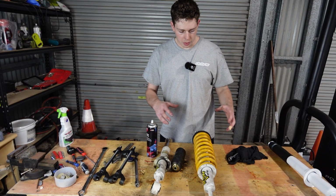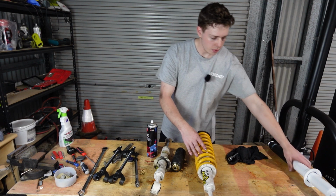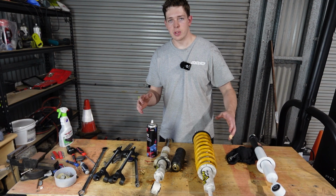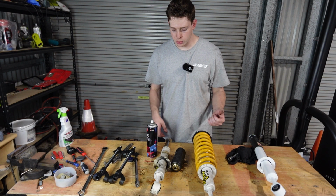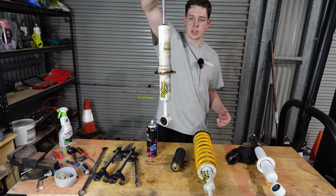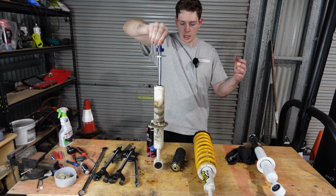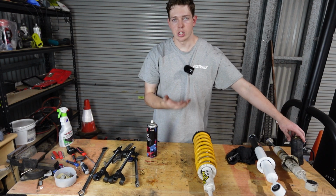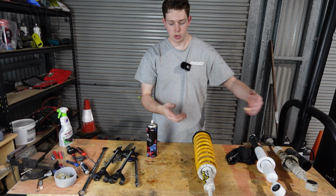Okay, now is the time where we're gonna compress our spring and transfer it over to our new strut. I've already done all of this, except my microphone wasn't recording. This was the blown one. As you can see, the oil is everywhere over the strut. So this thing is gone. Yeah, now we're going to, well, essentially do it again. This time I'm gonna show you with audio.